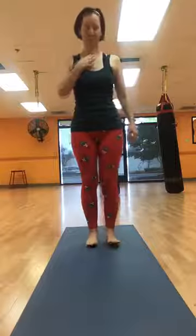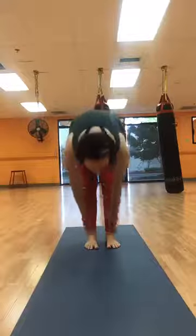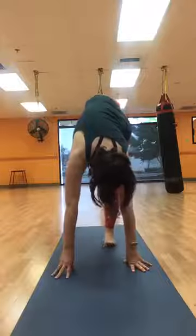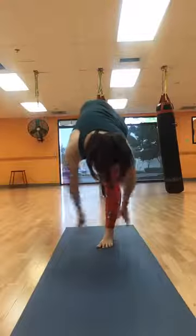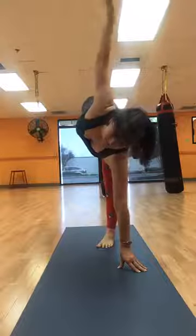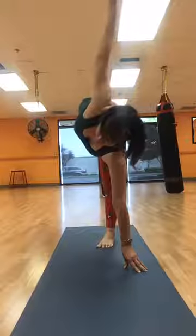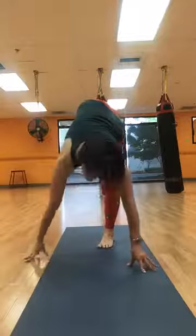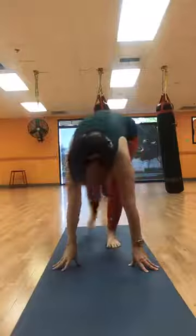Come into Ardha Chandrasana, half moon pose. This will be a variation on the standing splits that we did earlier. So gently coming down, bring your hands down to the mat and you're gonna float up that left leg first, okay? And then from here, you can try just walking those hands towards the foot if you want to practice balancing that way. Or you can also try lifting up that same arm as the leg to create a balancing half moon. And eventually you can be balancing on the one leg, but I'm not quite there yet. All right, release. Hopefully a little more gracefully than I just did.